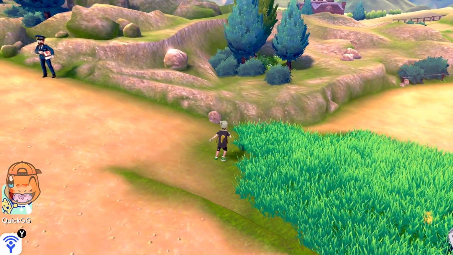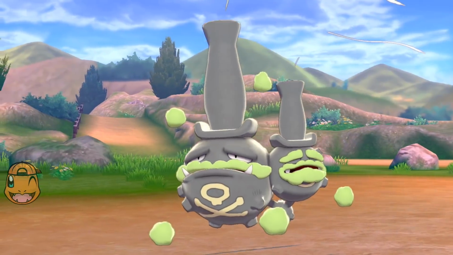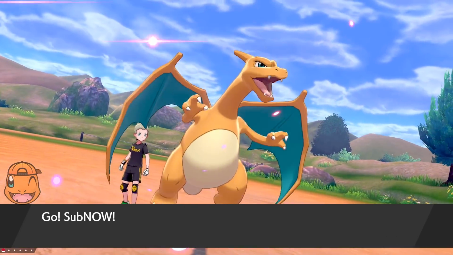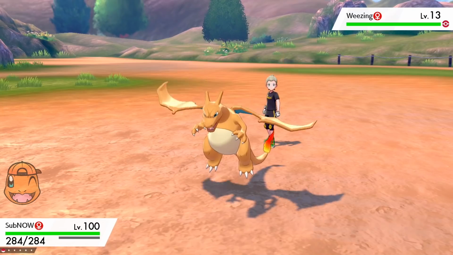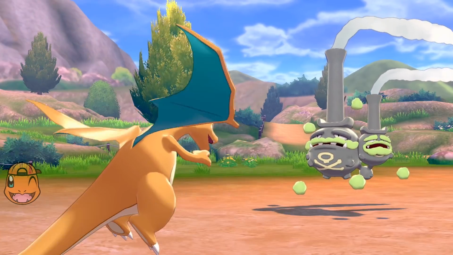All right, my dudes, I'm getting out of this grass patch. There's nothing here for me. Ooh, except one more. Let's get one more encounter. Could be a Sweet or a Galarian Weezing. That's pretty nice. If we can catch it. Fairy Poison type. Definitely decent, I'd say. Let's see what the Metronome does. It's all up to this. Come on, Metronome. Be gentle, Charizard. Infestation?